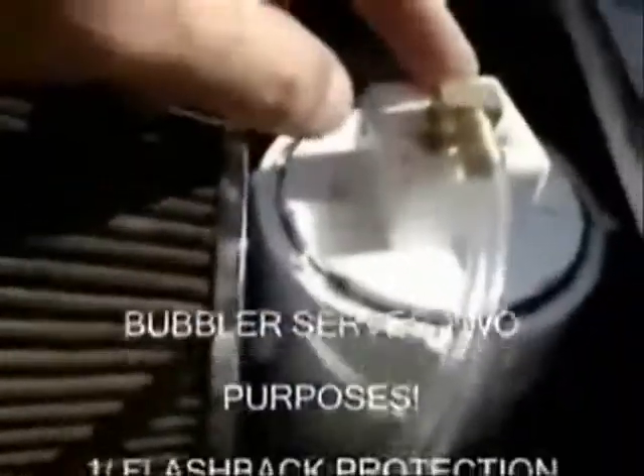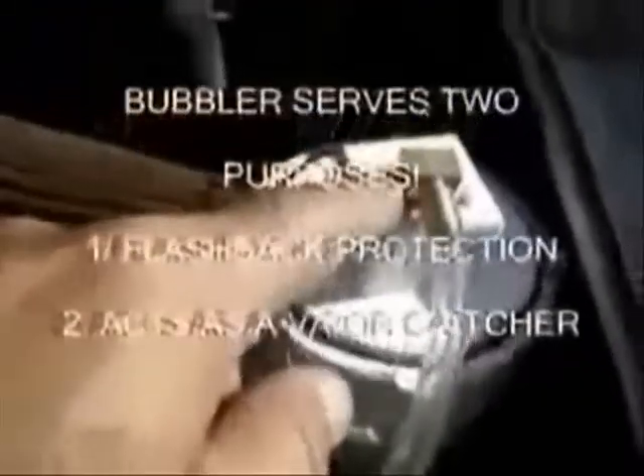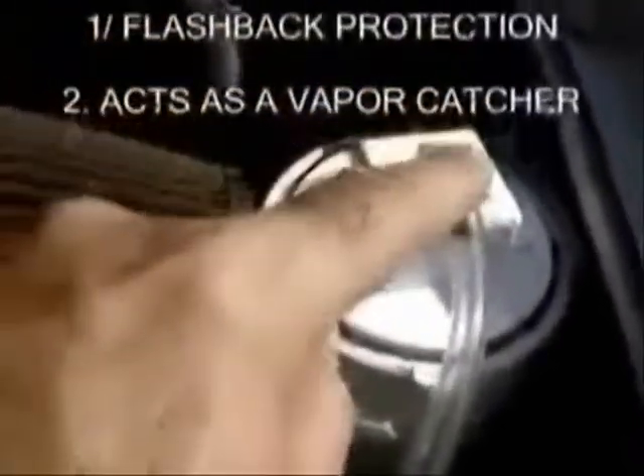Our unit here connects to the bottom of our bubbler — this is our bubbler right here. The bottom of the bubbler has a check valve going into it, and the unit is about half full on fluid; I don't want to fill it much more than that. There's a quarter-inch hose barb in the top as the outlet of our bubbler. There's another check valve between the bubbler and the intake connection. I always use a check valve between both connections — the unit comes with three-eighths line, but I use quarter-inch on mine; you can use either one.